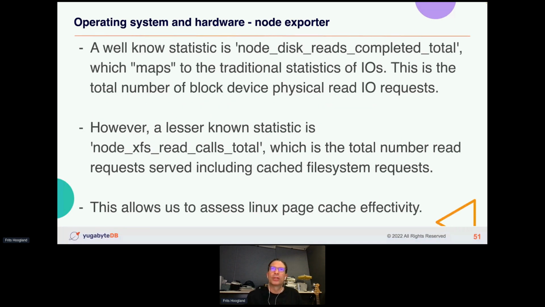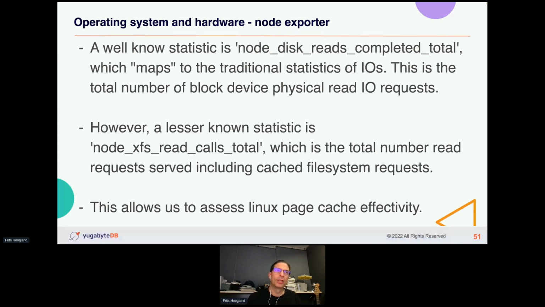A well-known statistic is node_disk_reads_completed_total. And if you're not overly familiar with Node Exporter, this might not mean a lot, but this simply means the IOs which are completed by a given block device, and which means this statistic will show you data which you also could see with IOStat or SAR -d or SAR -b, etc. The total number of block device physical read IO requests, or IO requests in general.